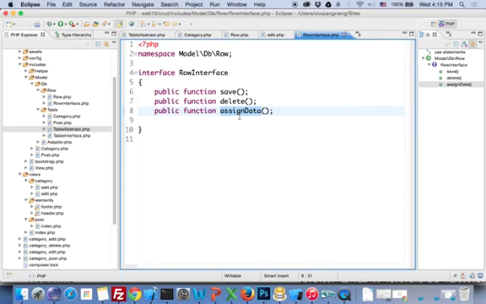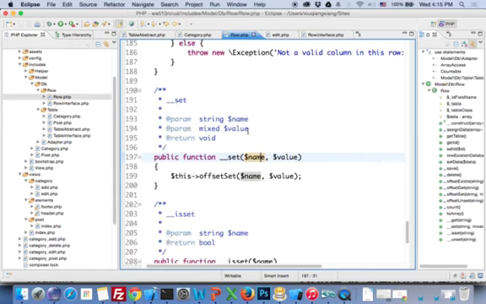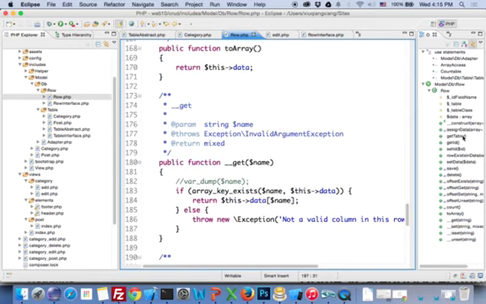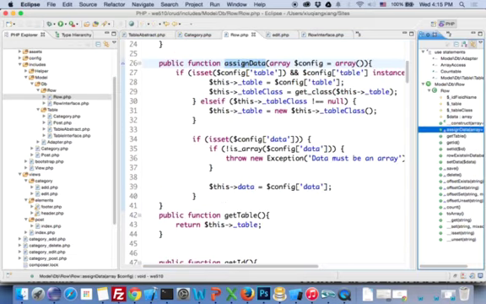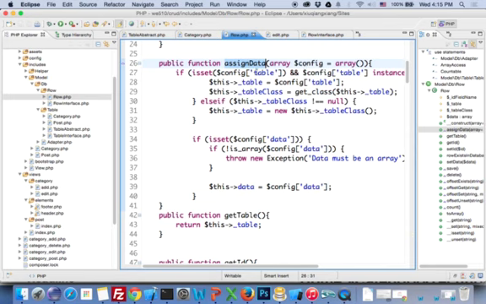So that's this one. That's here. Assign data, the database table and the database data. So we have the data.